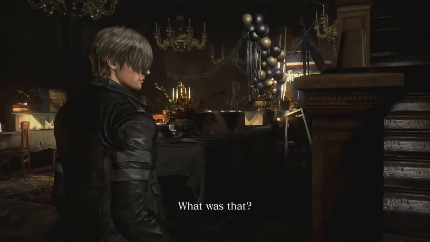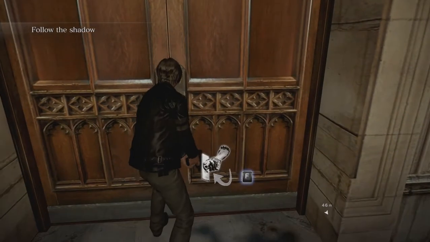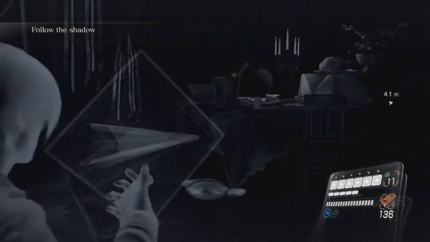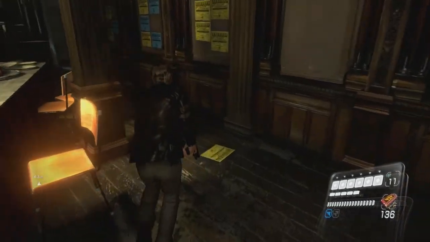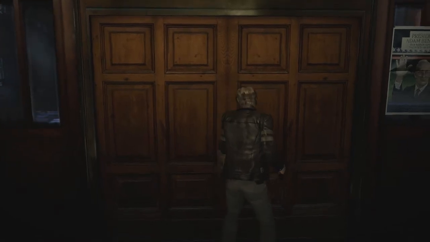Oh. What was that? Only one way to find out. Let's go. Someone's still there. Follow the shadow. Oh, I can open this. Okay. Does this mean I can actually go here first? There are things in the way that I can't push, and I definitely can't climb on top of this table. Because reasons, and this is locked. I can climb these stairs again.